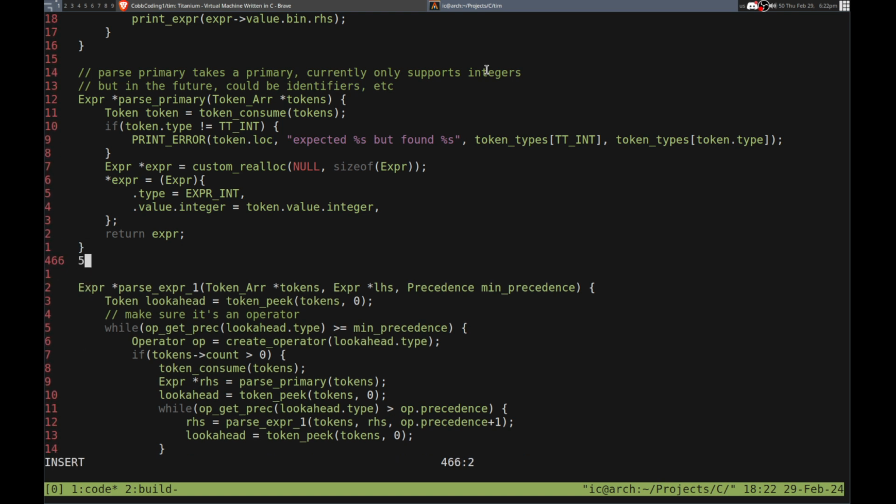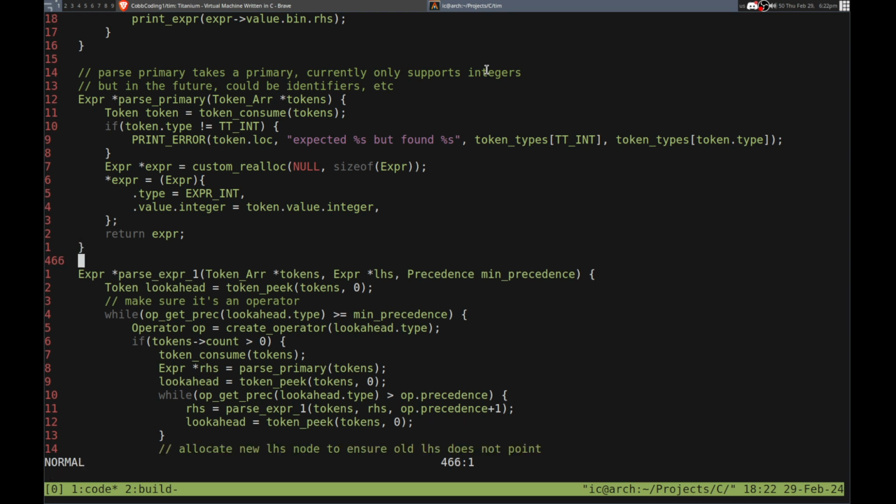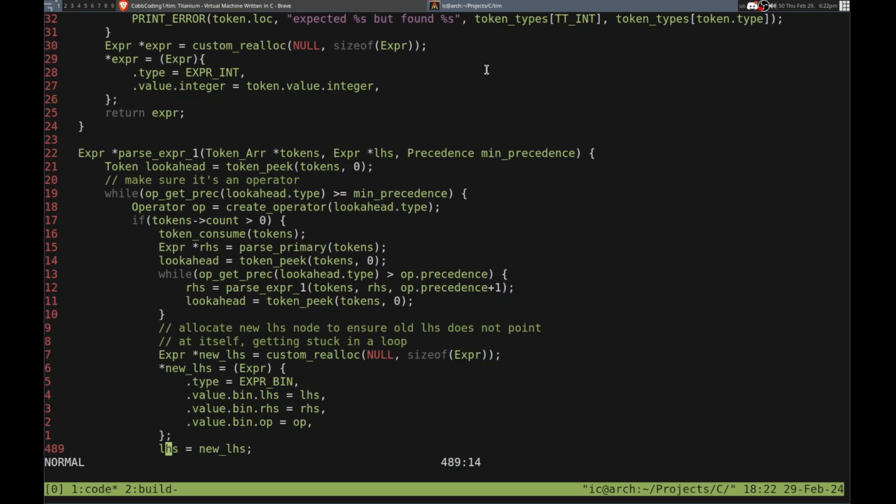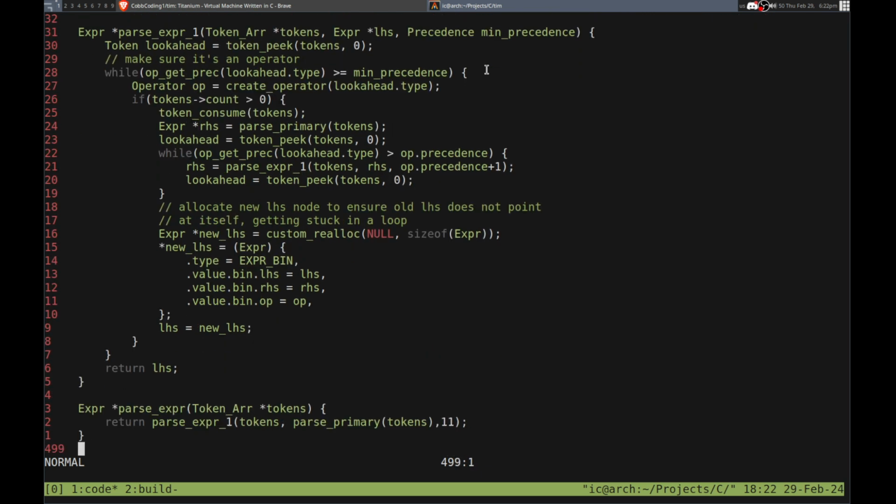So say we have 5 plus 3, right? It will parse primary and it will return this as the left-hand side. And then we basically just go through it and we look at the next token based on the operator type. If it's greater than the precedence, then we'll keep going, basically, and then we keep doing that for each of them, and then we end up with the left-hand side and the right-hand side. And we call it recursively and such. But at the end, it builds out the syntax tree, from which we can compile it. So that's basically how it works.